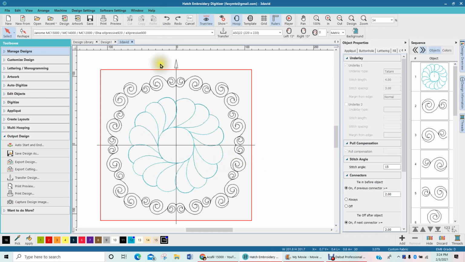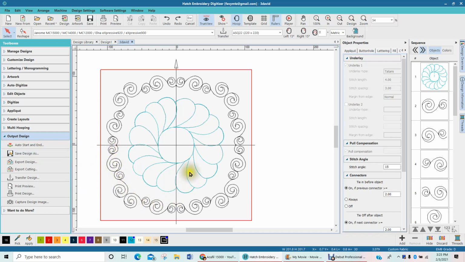Let's undo, and actually what I'm going to do now with this same design is I'm going to save it as a JEF file. In your bottom left-hand corner, you've got this section for your output design. I don't know how much you've used your program, but this is where you're going to actually save designs and send them to your computer to save them permanently. If this is a design that was created in this software, it would be called a .emb design, object design. And in that case, you would use the Save Design As feature. So you would select it, you would navigate to the folder you want to put it into, and it would remain as a pure embroidery file for you to alter it again in the future.